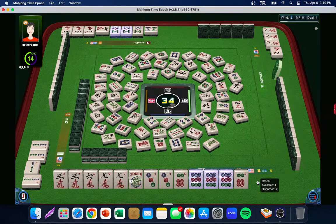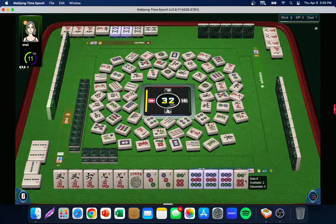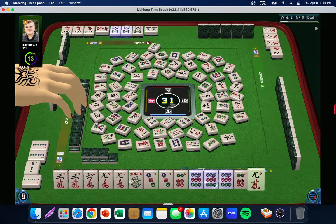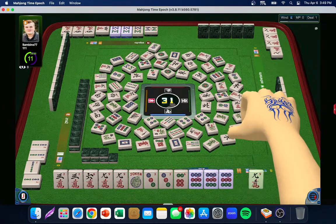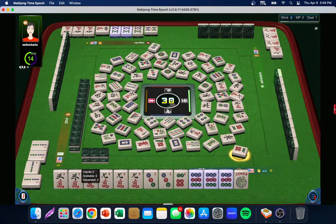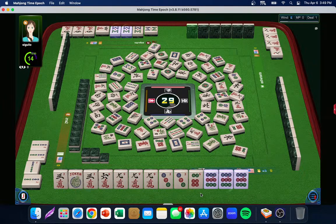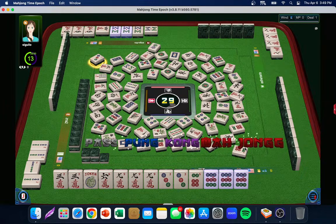Green dragon. East wind. So what am I missing then? Oh. 7 characters. Yeah, I guess I had too many options there. 2 dots. All right. Oh, and there we go. 6 dots. Okay, so now we're ready on a 3 dot or a 3 crack, which would have to be a 3 dot. Three dots. And we got it.